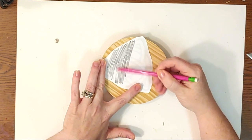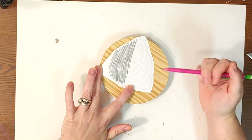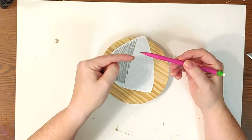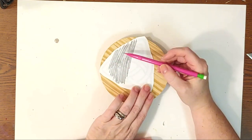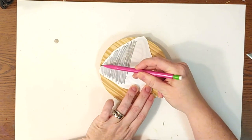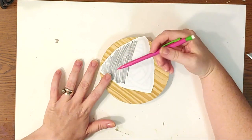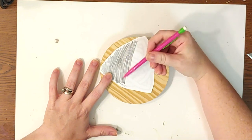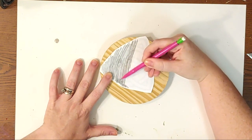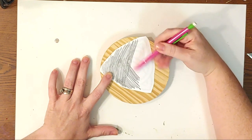Now, because I'm using a mechanical pencil, I'm actually just going to push the lead back in and use the plastic tip of this to trace on the other side so that hopefully it will leave the design on the wood. I have not tried to see if this works or not, so we'll see what happens. But either way, you guys will know so that you can either do it yourself or skip this step if it doesn't work.